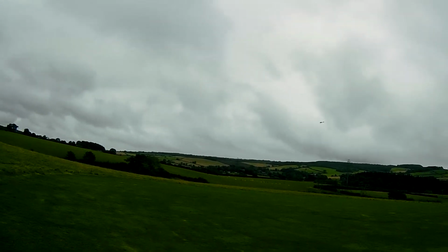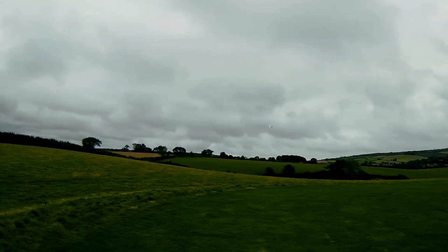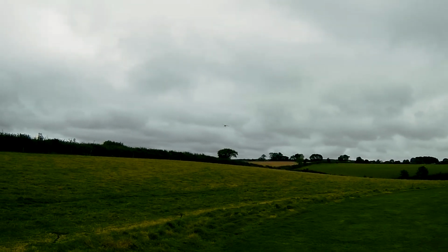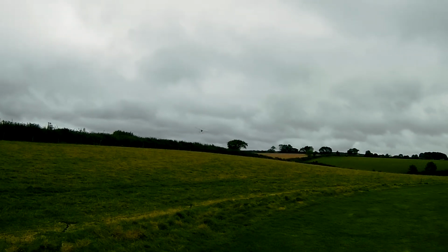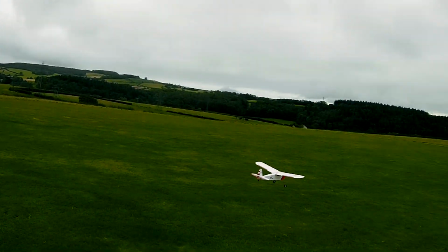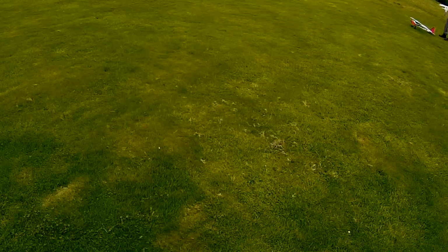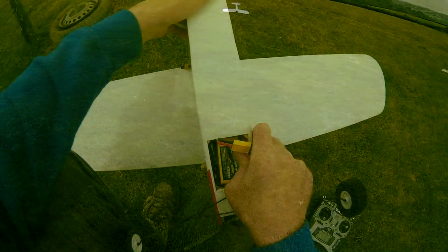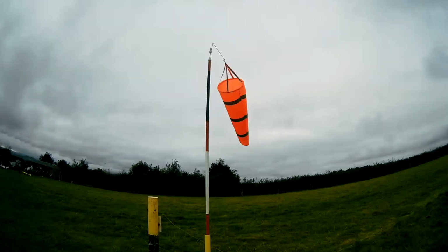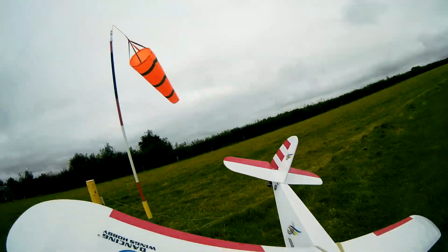Bring her around again, try landing. Oh, that's full up, wouldn't keep it. Never mind, that was good. Plenty of room now. Wind's getting up, a little bit gusty, but it's perfectly okay.